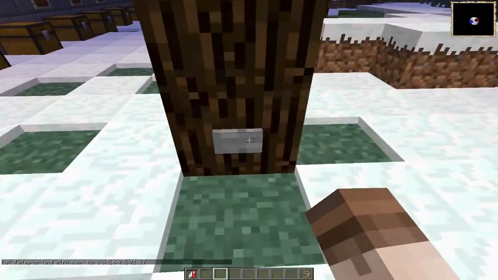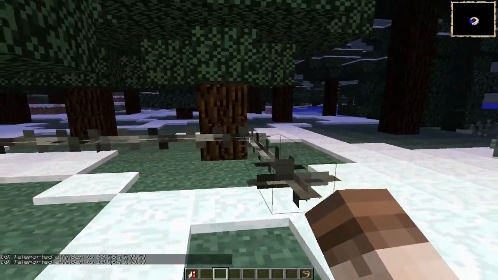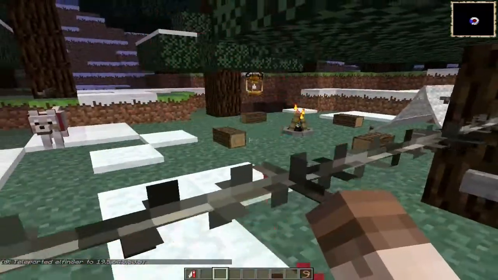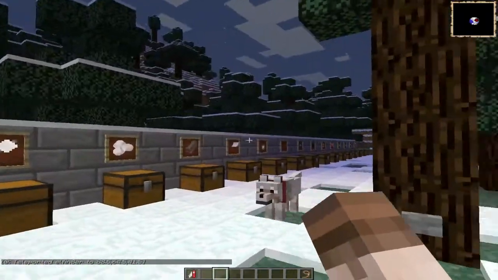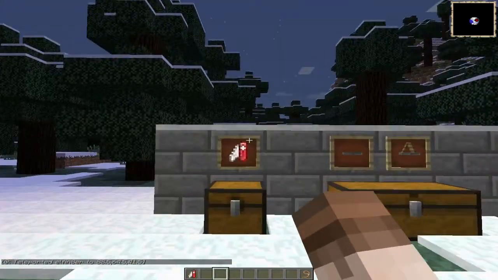Oh, one last thing before I do this. There's also barbed wires as well, and I'll show you guys how to use these in a little bit. But they do damage to mobs and stuff that happen to cross their path, and I'll show you guys more of this in a little bit. So first off, I want to show you guys all the crafting recipes, and then we'll get into the mod itself.